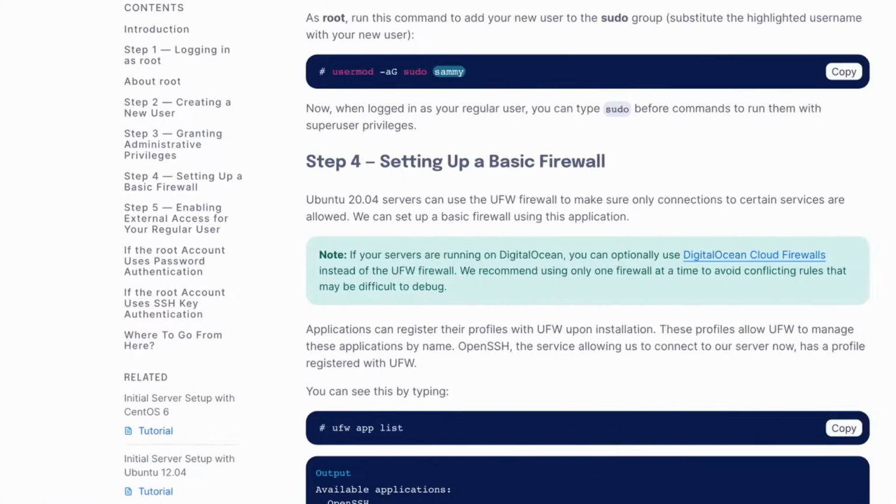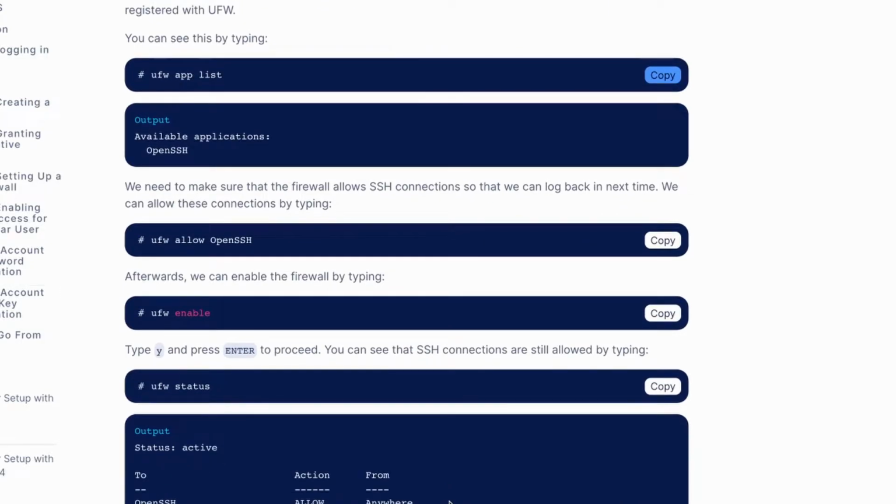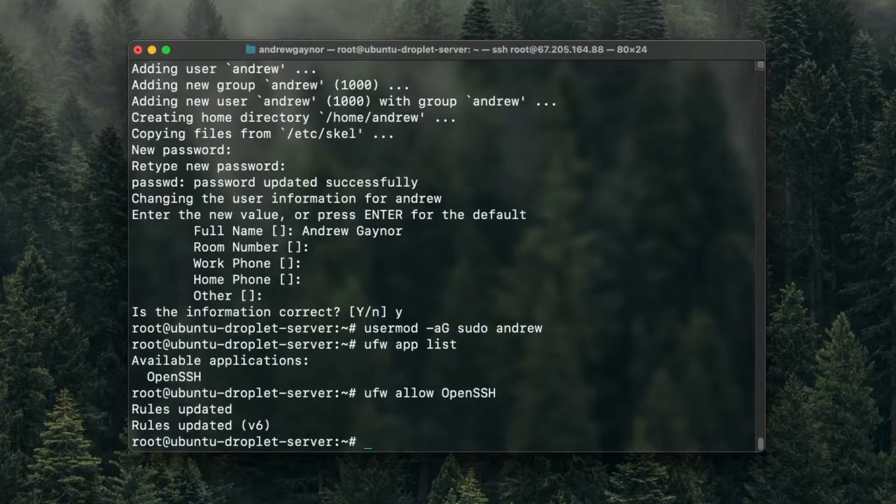Yep. So we need to make sure that the firewall allows SSH connections so that we can log back in next time. And we can allow those by typing in this command. Cool.